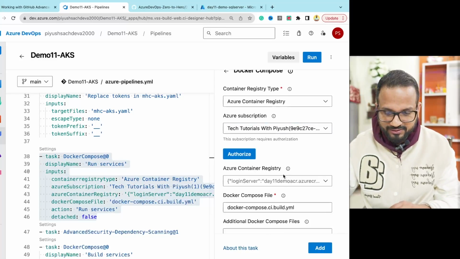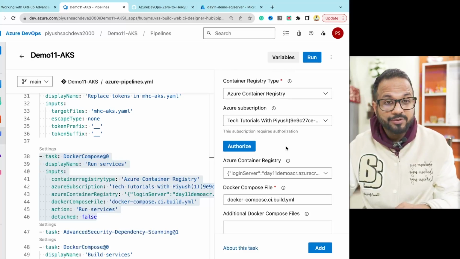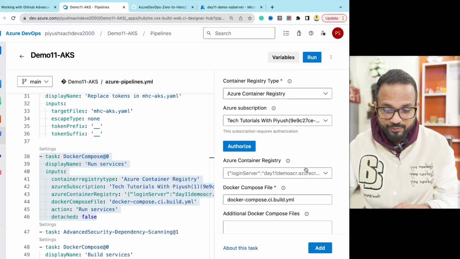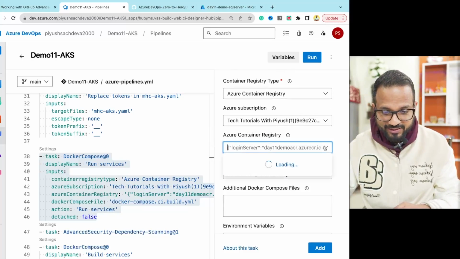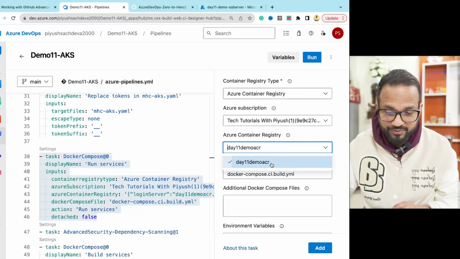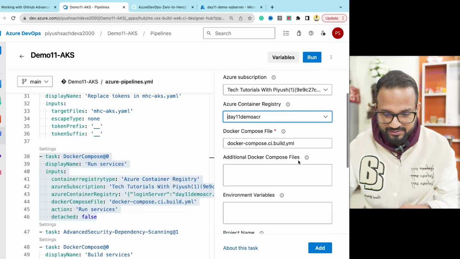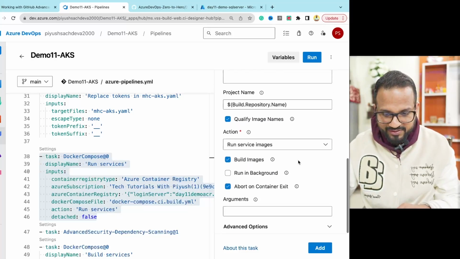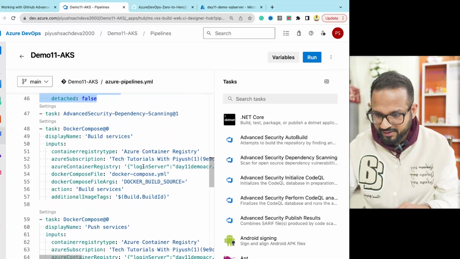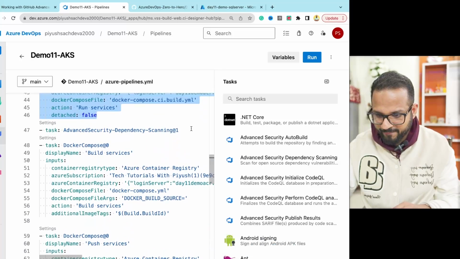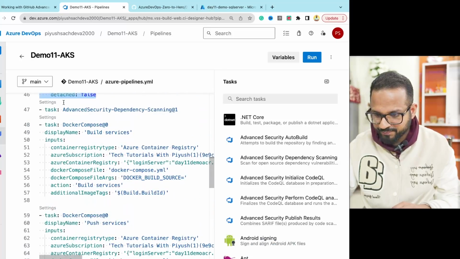So let's select the subscription, click authorize. But let's quickly see if you are able to see the resources that were provisioned. If I select the existing service connection and click the drop down, it's already there, so I don't have to create a new one. So I'll just select this and keep everything as default, add.